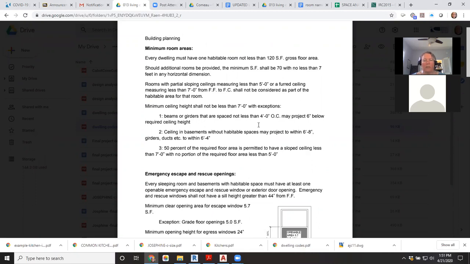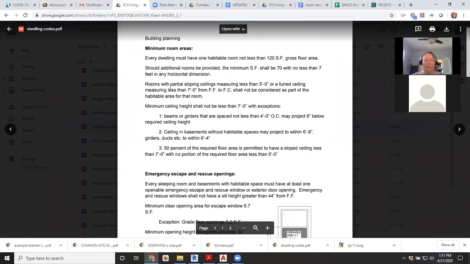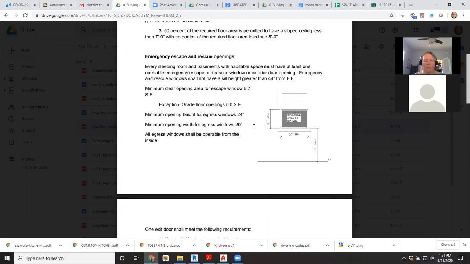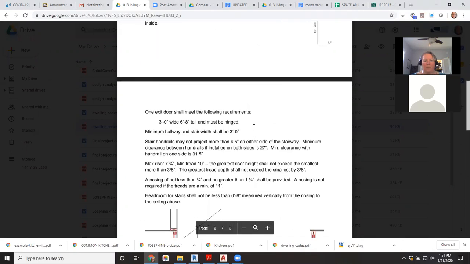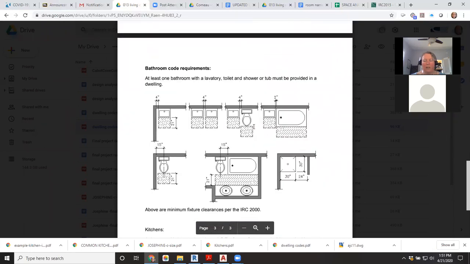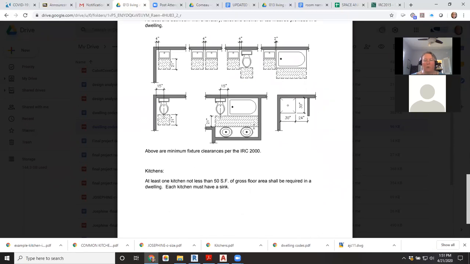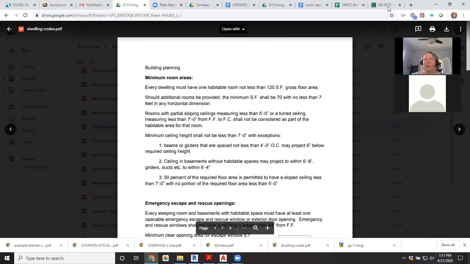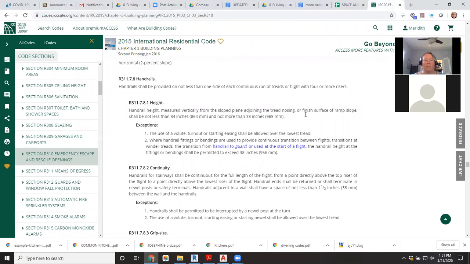So we know from looking at the IRC, and I actually have, this is the one that I've given you guys as a reference before. Does everybody recognize this document? I'll also put this in the same location so you can grab it from there in case you lost yours and misplaced it. It's kind of like a summary of the living codes requirements from the IRC. But I also like to make sure I'm referencing the actual current residential code. So I'm just going to remind you of the things that are going to apply to this part of the lesson, which is that you're all ready now to start to lay out that floor plan.